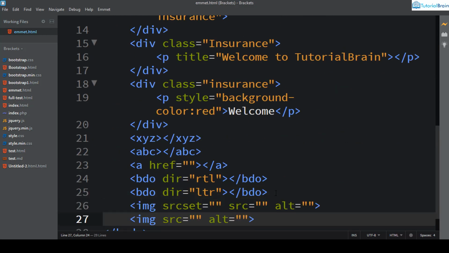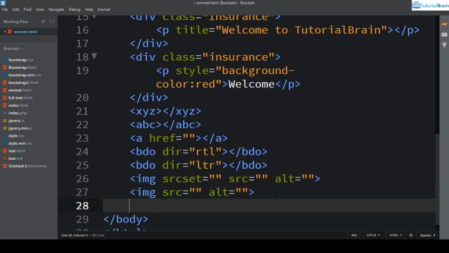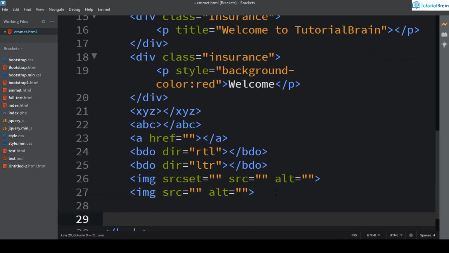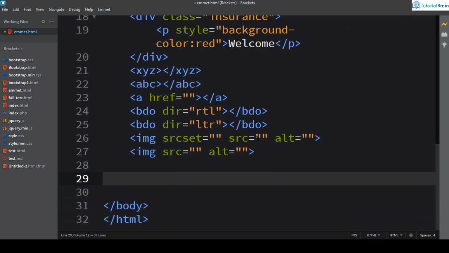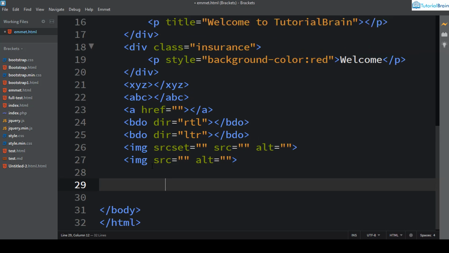And now let's do one thing. Let me show you how a form can be created very easily using this Emmet. So what I'll do is first let me reduce the size, and let me give, for example, form, and if I want to add a get attribute, right?